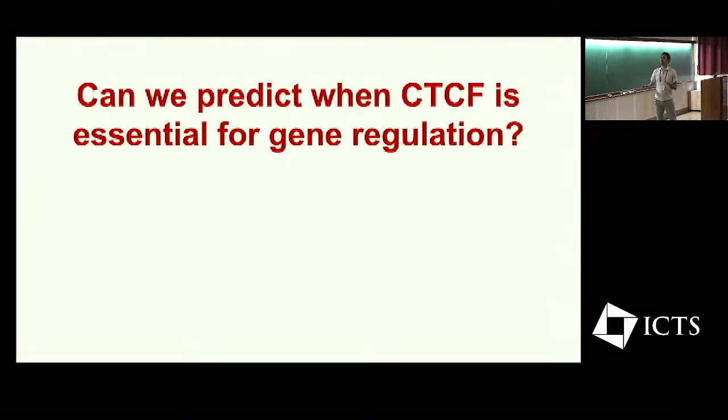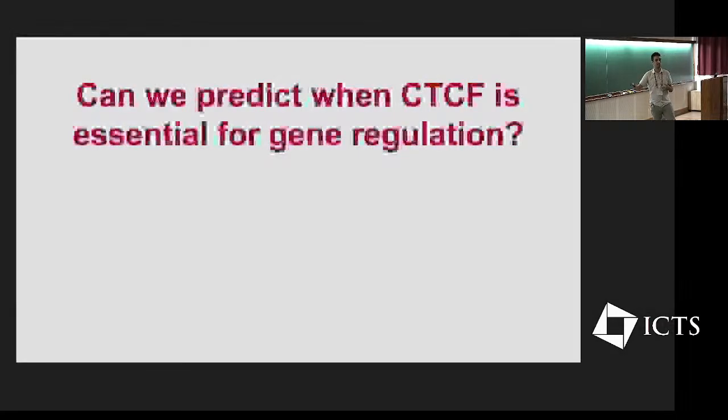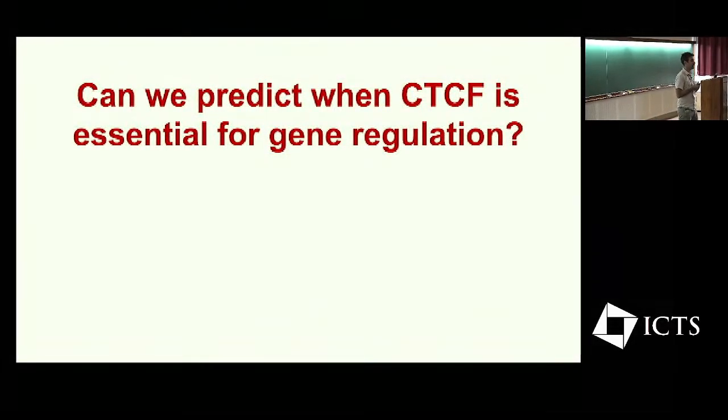So going back to our question, can we then predict when CTCF is essential for gene regulation? I showed you cases in SOX2 where there's a lot of robustness to perturbation. In the FGF case, as I just very briefly showed you, it is the opposite. How can we predict when it will be essential? We're in the age of degron and rapid degradation, quickly assessing the impact of rapidly degrading proteins and seeing the genome-wide effects. I think those approaches are really good. They also suffer from a few problems of leakiness or incomplete degradation.